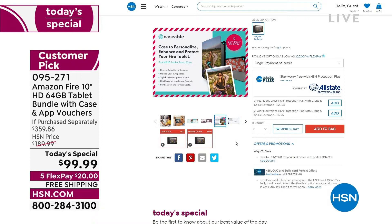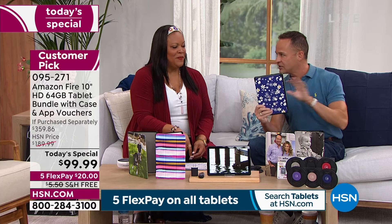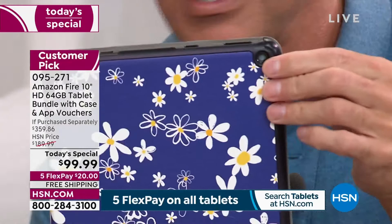When you get this at home, there will be a little card in your box — it's a voucher for a Caseable case. You go online and either personalize it with your own photos, or choose from about 10,000 different patterns. So while we say we're selling black tablets today, the truth is right now I'm selling a tablet that could be a blue tablet with daisies on it — it's whatever you want your tablet to be. It protects it beautifully, and it's even specifically designed for this tablet, not just a generic case. Cases are expensive — $39, $49, that kind of thing.